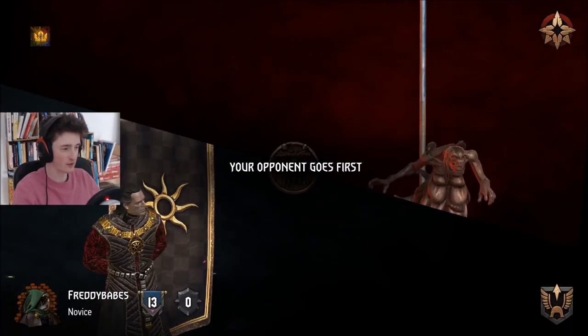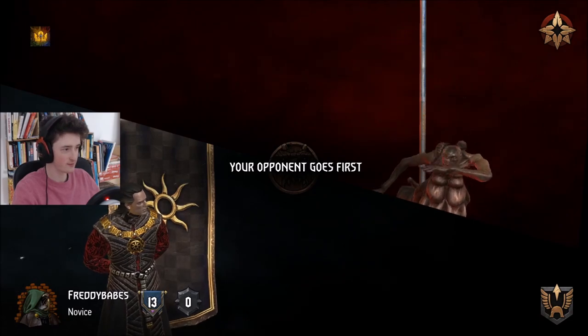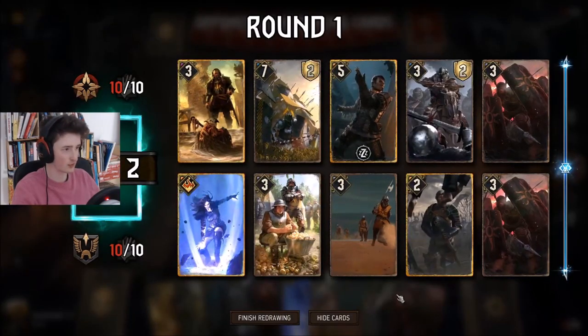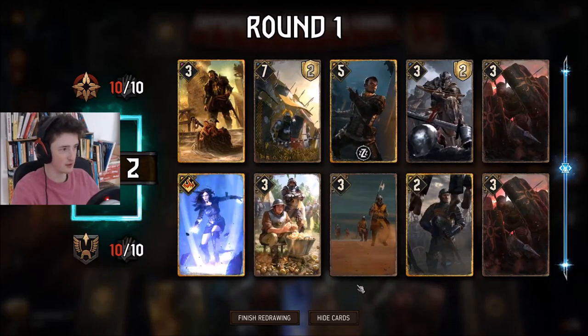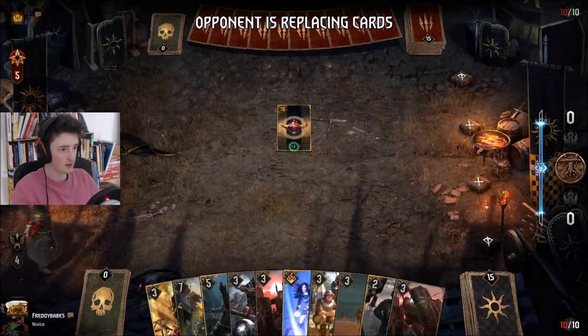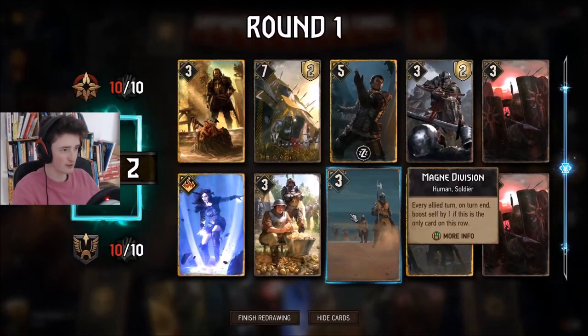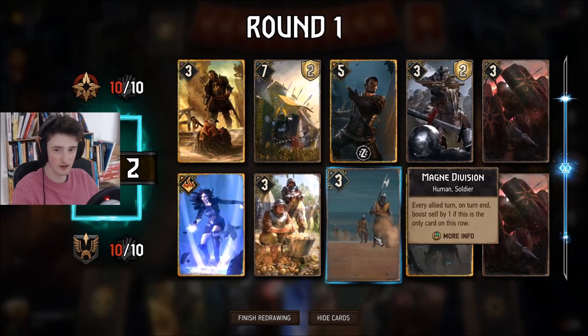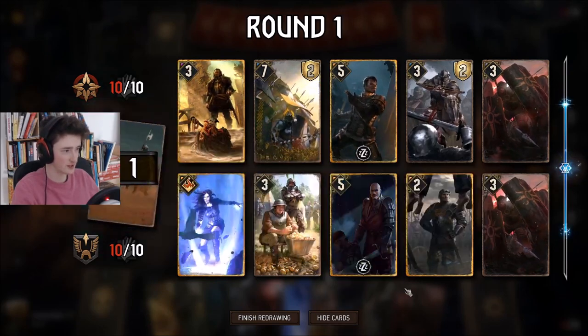Alright, looks like we're going to be up against monsters first. And we've got the red coin, which is really nice. It's going to allow us to bully or just get out of the round, depending on what we think is best to do. So against this guy, we probably don't want Magnes. They're just going to get eaten up by his natural selection cards. So I think I'll get rid of that.